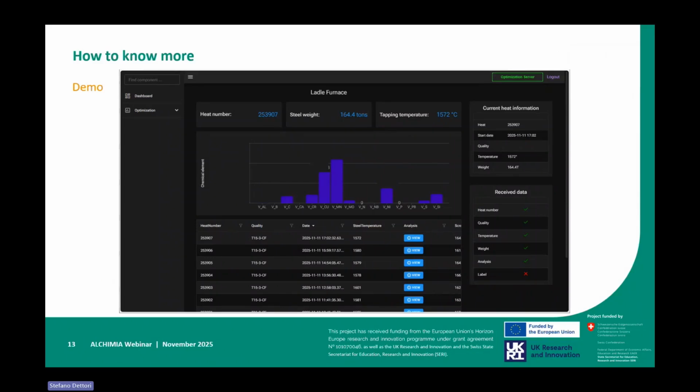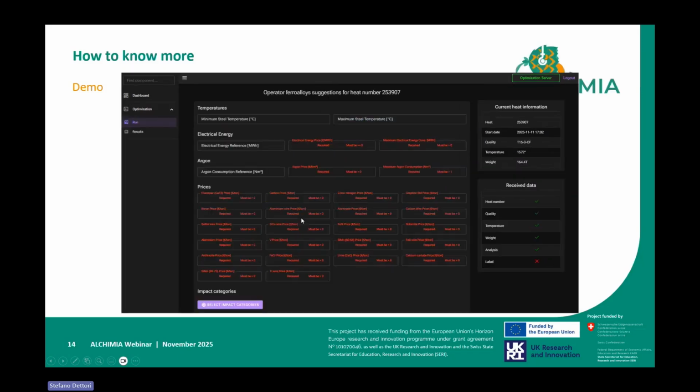This is the graphical user interface that we created, so the dashboard where the operators can see the current heat, the current steel weight, the temperature of the steel, the current chemical composition, and the historical set of heats, the previous heats.